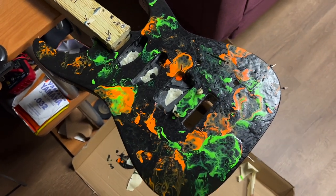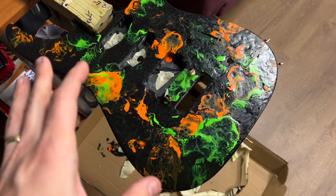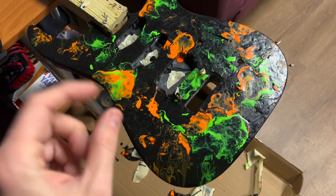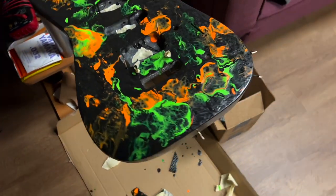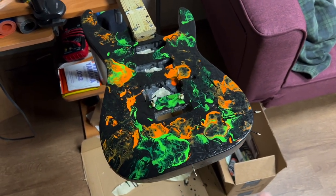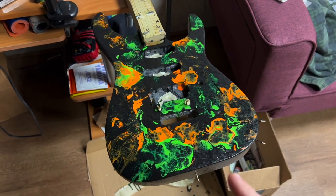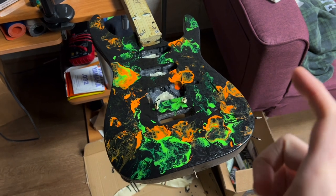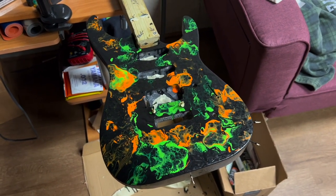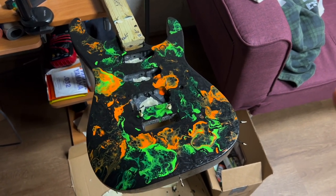But then after, I'm probably going to let it dry for another day or two as well, really just to make sure everything's dried and cured, because it does have a good amount of paint on it. And then once it's dried for a few days, I'll shoot the clear coat on it. For that, it's going to be different than last time. I'm definitely not doing that tabletop epoxy because that sucked. So I have a different product this time that I'll show you guys shortly.